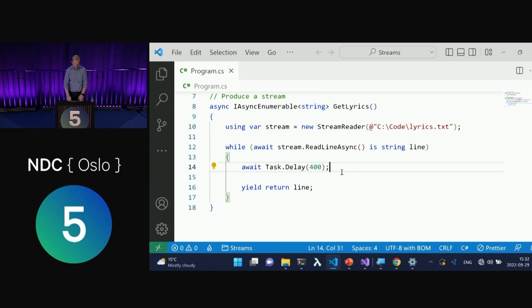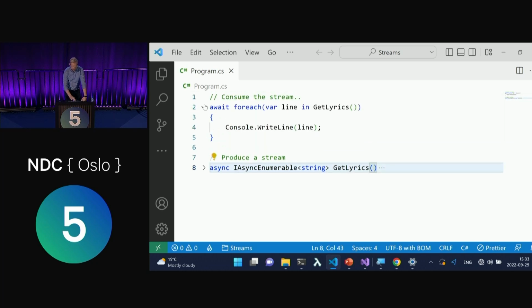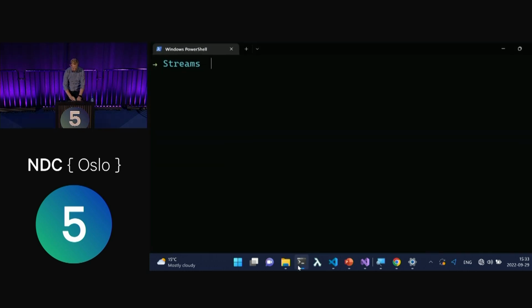A bit of a Task.Delay, then using yield return to return this back to the consumer. OK, perfect. So now we have this await keyword in front of a foreach loop. If you've done asynchronous programming, you've probably seen that if you add the await keyword in front of the method call, that will run that method asynchronously, right? But this here would indicate: give me the entire chunk of data, while this here means give me each item one by one. The body will run, and then it will ask for the next element, and then it will ask for the next one, and so forth. It's rather simple and rather nice.